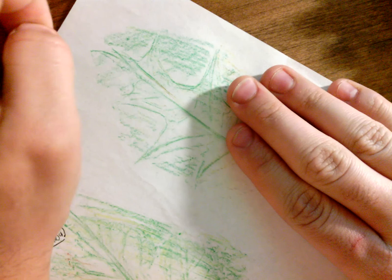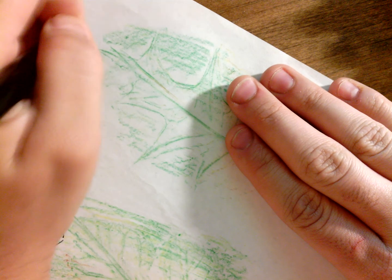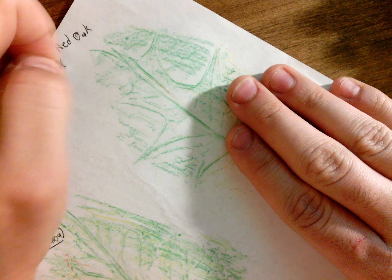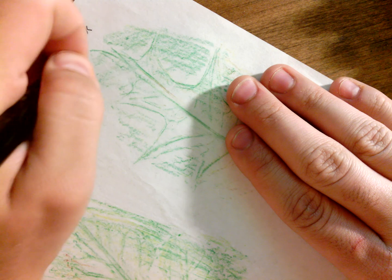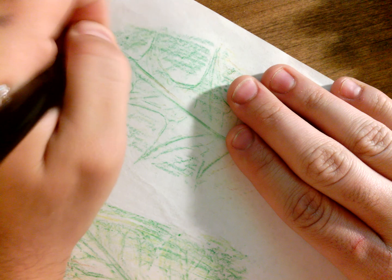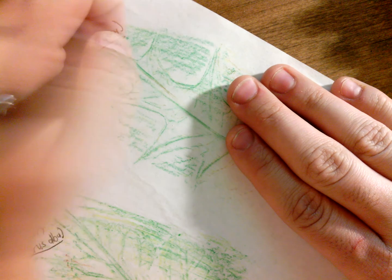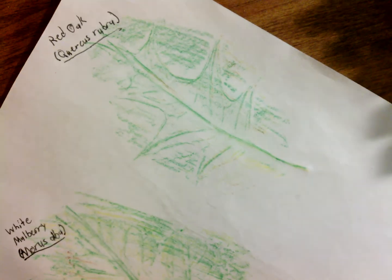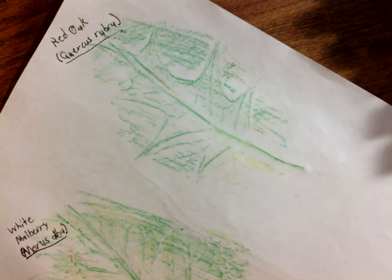A red oak, which is Quercus rubra. Again, we need to underline that. There you go. So that is how you take a rubbing. If you have access to crayons, a sheet of paper, and a leaf, you can make one of these.